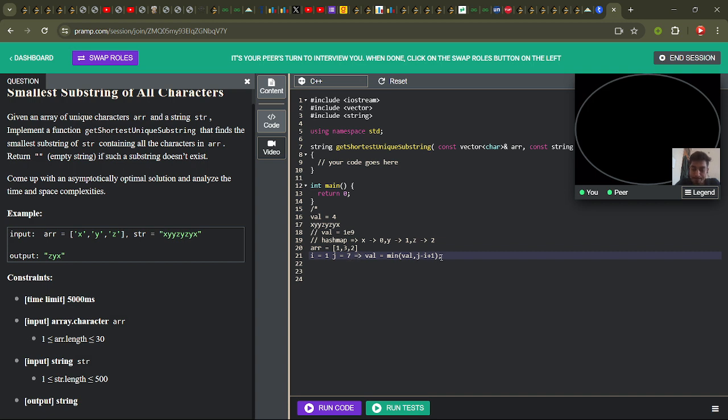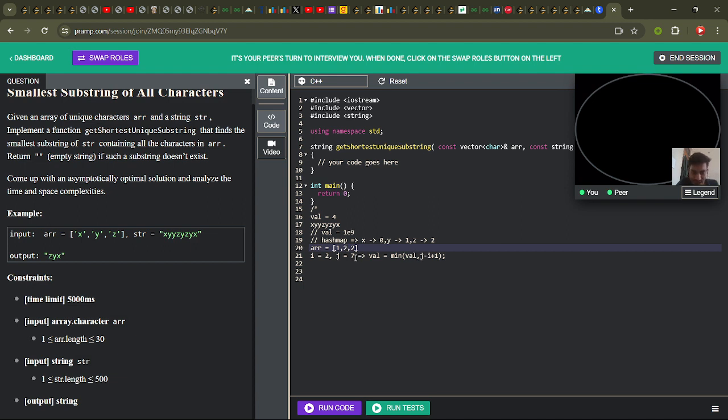What will you do now? After doing this, I will increase i, and I will keep checking if it's possible, by decreasing the window, that all the characters are present in the smaller window. But your i has already moved to 7, right? No, j is at 7, i is not at 7. i is at 1. Correct, i is at 2. We'll go to 2 now, and it will decrease the count of y. So y will become 2.